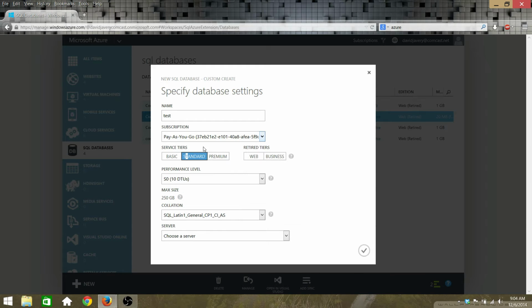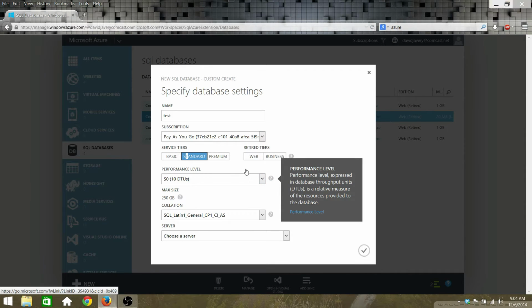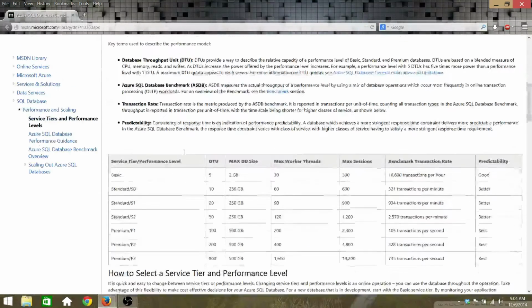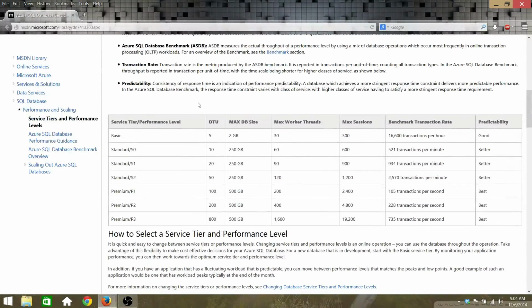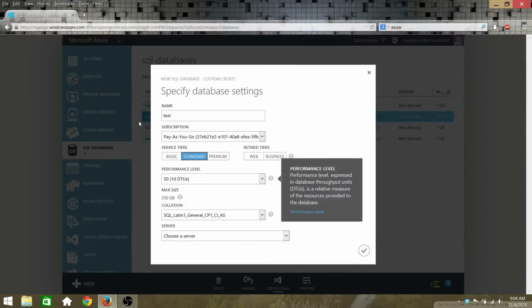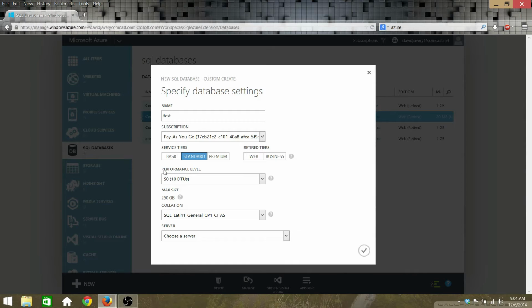Okay, and then there are different units here. You can look at that page and see what the performance level means. You would think there'd be an easy way to calculate what the DTU really means from these, but you can't really. But this shows you all of the various options within each of those packages. So yeah, standard, fine enough.